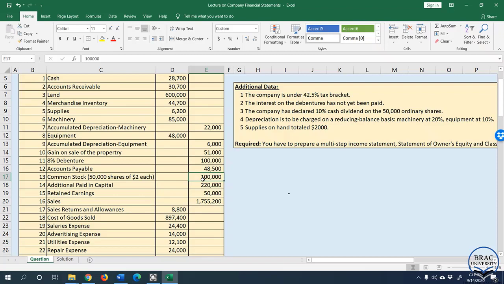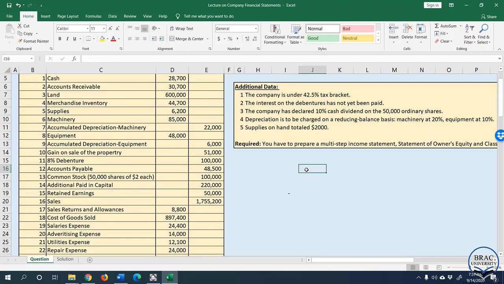Remember that very carefully. We calculate cash dividend on the par value of the stock, not on the total paid in capital. So the 10% cash dividend we have declared, we will calculate on this value. So how much dividend has the company declared to pay? 1 lakh multiplied by 10%, which is equal to 10,000. So 10,000 cash dividend the company has to pay.